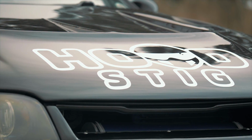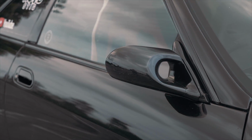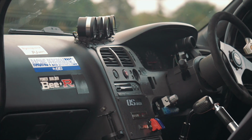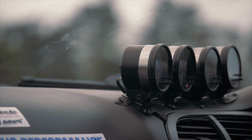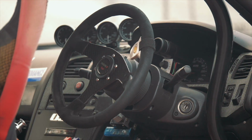And you said this is kind of converted from a drift car which was made in Japan. Now it's like a track/drift car, yeah? That's it, yeah. And it's got a standalone ECU? HKS F-CON V Pro 3.2 ECU with adjustable launch control switch. Oh wow. Okay. Like I said, the person that I bought this off is Eric, who's 67 years old, Eric Banner. Give him a shout. He's had this car for 12 years. He's the one that got it from Japan, and he's done all the extensive work to it in terms of all the gadgets, the rally steering wheel, and the switchable, adjustable launch control. And he used it as a drag car and a track car.